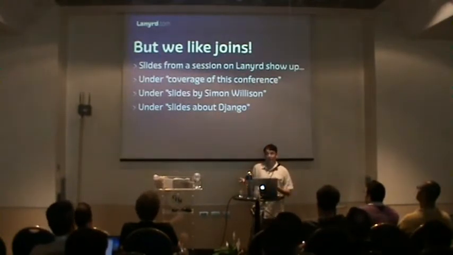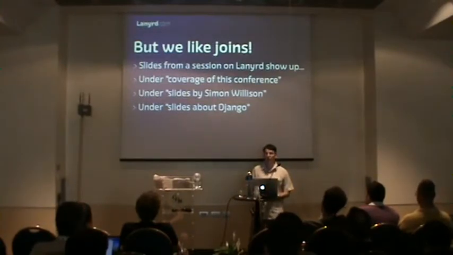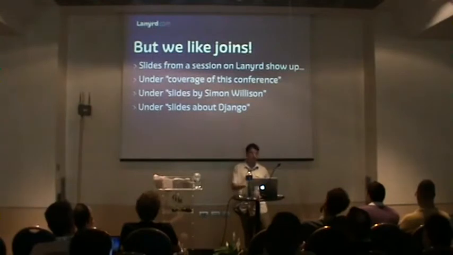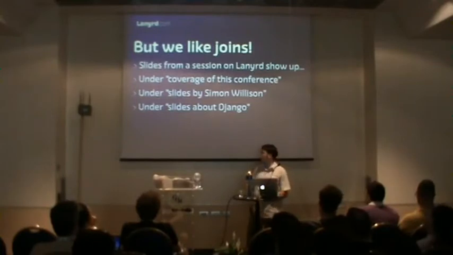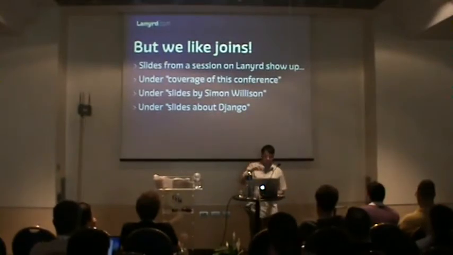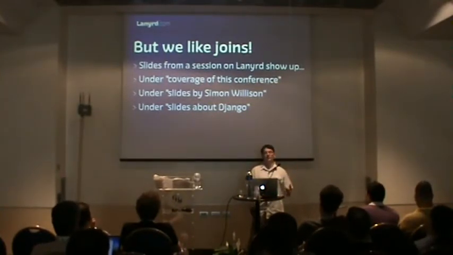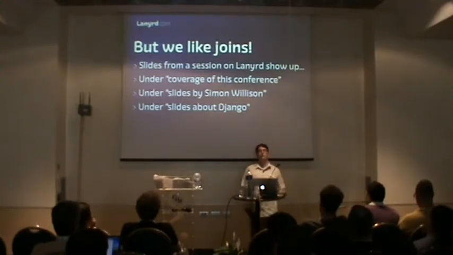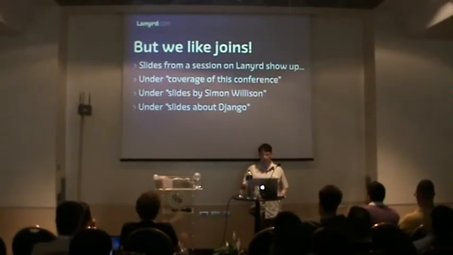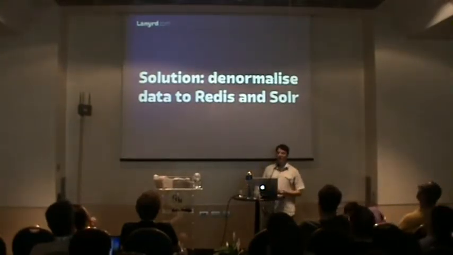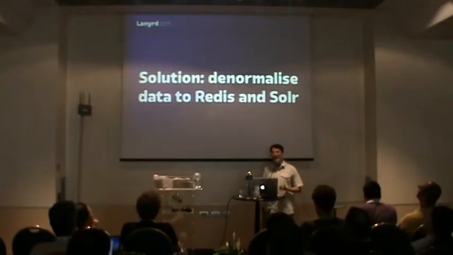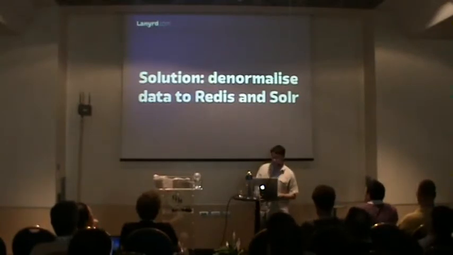These are all things that we invented as we went along, and we wrote a query and it all worked. I think a lot of the frustrations of working with SQL databases, the Django ORM combined with South make a lot of those frustrations go away. So we're very keen on relational databases, and in fact, we consider our relational database to be the definitive source of truth about everything in the system. If you do that, it becomes a lot easier to think about denormalizations because it's always possible to rebuild your alternative structures. So what we're doing on Lanyard at the moment is denormalizing our data into two different stores, into Redis and into Solr, both of which are useful for different things.